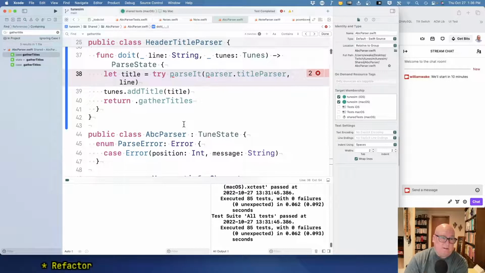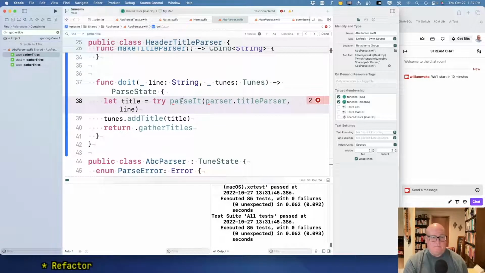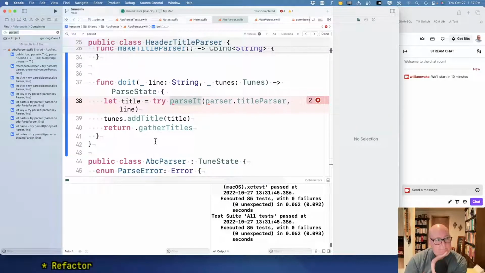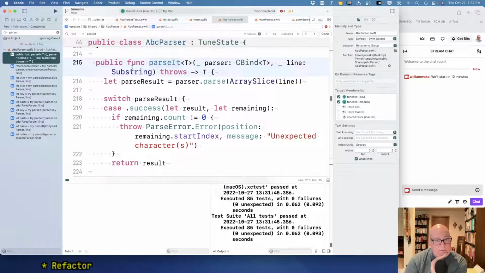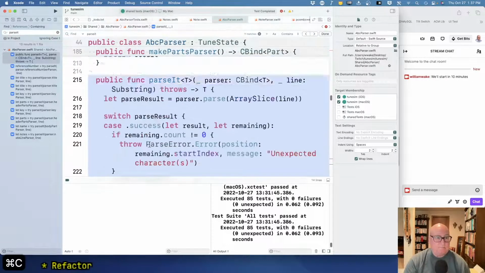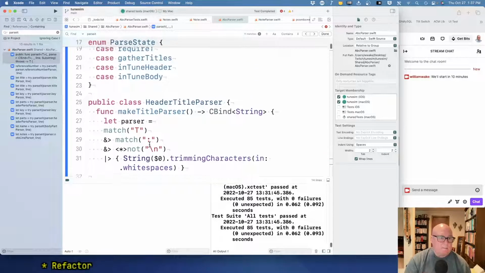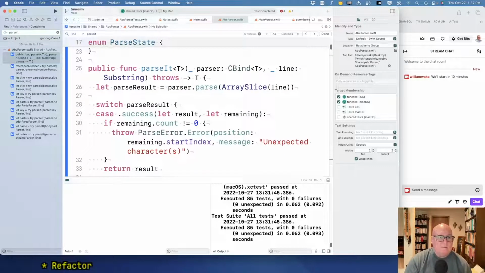Oh, is a helper method. Okay, I'm going to move this out. Oh, line is a substring. Okay, that's good to know. Okay, gotta make this function be more public. Parse it.